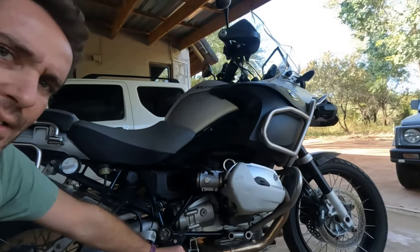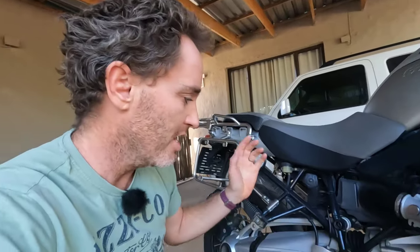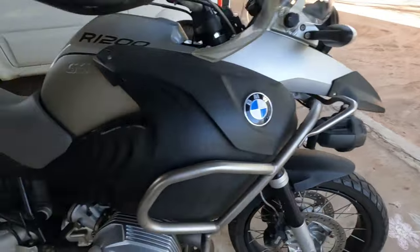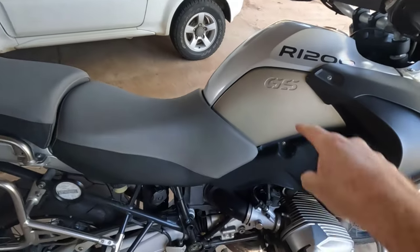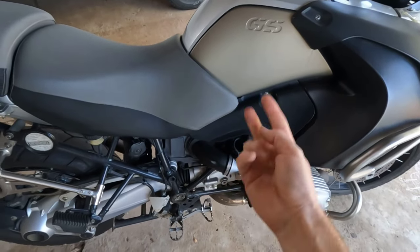This bike stood for about five or six years and was near the coast, so I think the brake fluid has just degraded. Flushing the whole system is quite a process: you have to flush the rear brake line, the front brake line, and then under the tank — which you have to remove — there's the servo pump with six bleeder valves and two reservoirs that all need flushing.